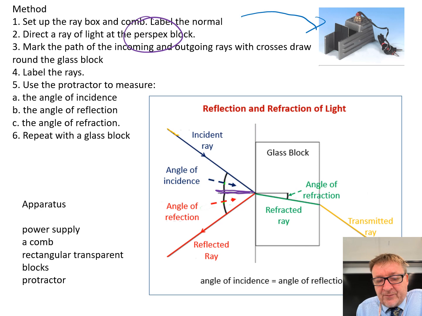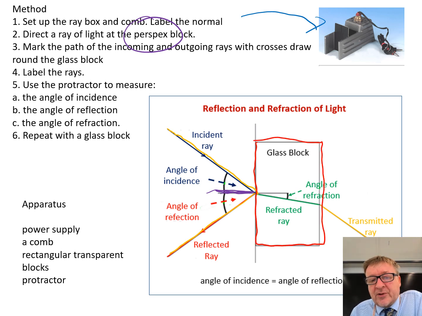Okay, so that there is the incoming ray. That there is the outgoing ray. Right, and what they do is they hit the glass block at the normal that we drew before. Also now make sure that you draw around the glass block. Okay, so what you've then got is everything fixed in place. The glass block's in place, the incident ray's in place, and the reflected ray and the normal are then in place. And the best way of doing it, because obviously it's a beam of light, is to just put little crosses on. If you put little crosses on, they'll highlight the path, and you can join them up afterwards.